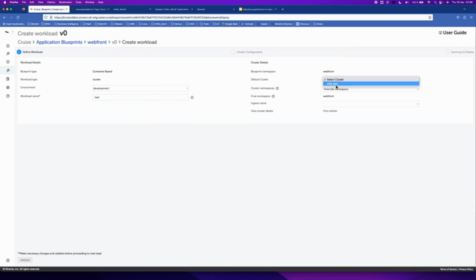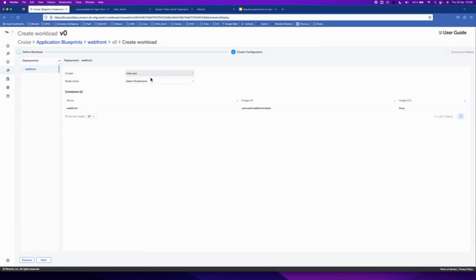Let's select the cluster. If you remember, I showed that we created a target Kubernetes cluster, a Mirantis Kubernetes Engine cluster. I want to keep it in the namespace that I defined in the blueprint. I want to attach it to the ingress that is available in the cluster. And then I'm just going to validate that.